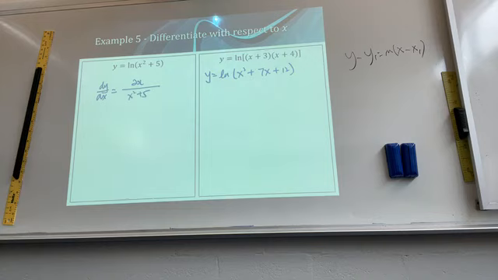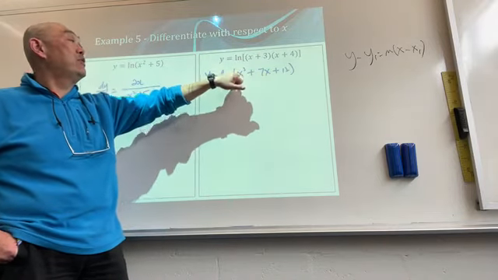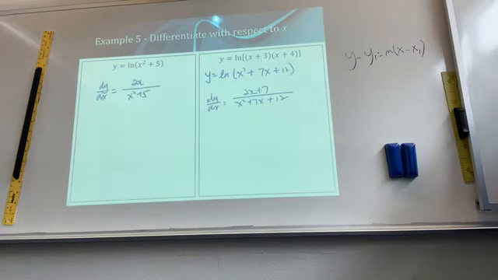What product rule to do it? You can do product, but it might be easier for you to actually expand it. If you've got something like this, you can expand it easier, and straight away you can see that the derivative of the function in there is 2x plus 7, and then you can straight away get dy dx. All right? Or you can split them as well.